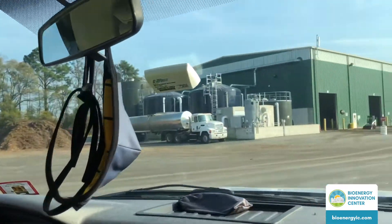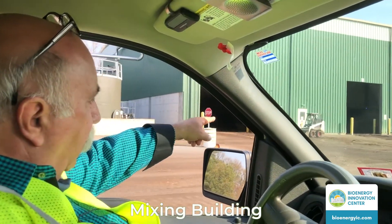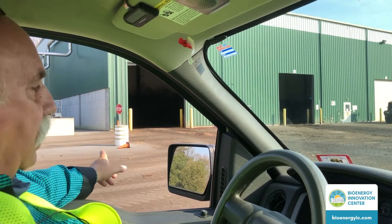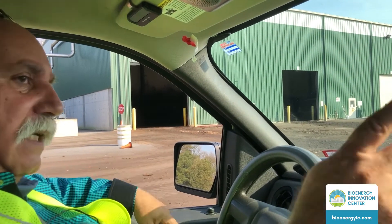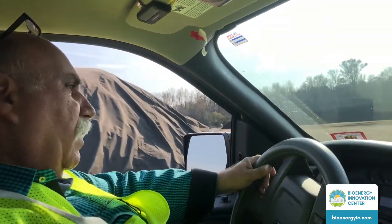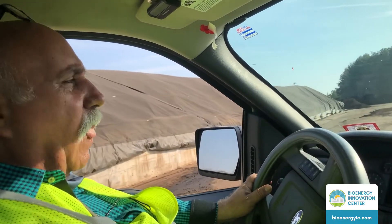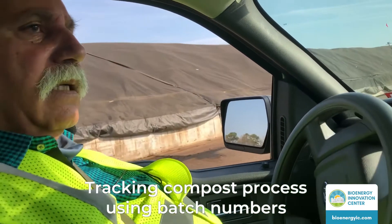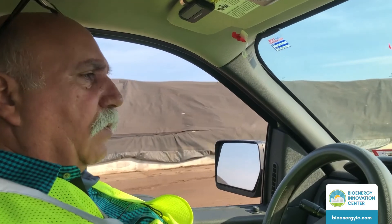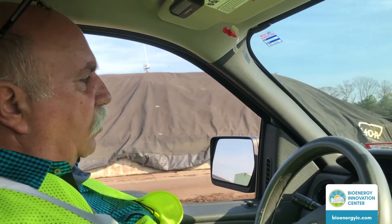That's our mixing building where all the action happens. When the material comes in, it goes directly into the mixing building. There's a wheel loader in there — you can barely see it — and he's taking wood and blending it with the incoming material. Once it's blended fully, he takes the material out and it continues to go into that bunker. All our bunkers and windrows are numbered, and we call them batch numbers. The reason we do that is so we can always trace back where the material came from, how long we had it, what day it came in, and what day the mixing was completed. We attach a lot of information to that number that helps us track everything we do here.